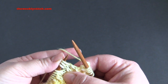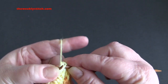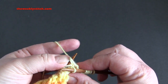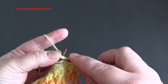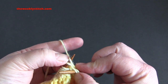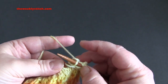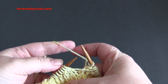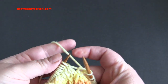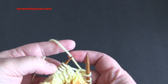You're going to knit the next 3 stitches together and leave them on the left needle. Then you're going to knit the first and second stitches together, leave them on the left needle. And finally you're going to knit into the first stitch again, and then slip the stitches from your left needle. And then knit 2. So that's the repeat. You're going to cross 3 stitches twice and knit 2.